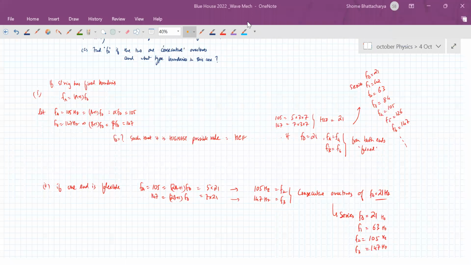Sound is a continuation of wave mechanics only. It's the second type of waves, longitudinal waves. The first type of waves was transverse waves. So we will see that the same kind of principles, like general equation of wave, then amplitude, frequency, the relationship between v and lambda and f, v is equal to f lambda, those things will be common, but some of the physical properties of that wave are different because we are talking about a longitudinal wave now. And then again, there will be superposition of waves. So similar principles will apply for interference, standing wave.